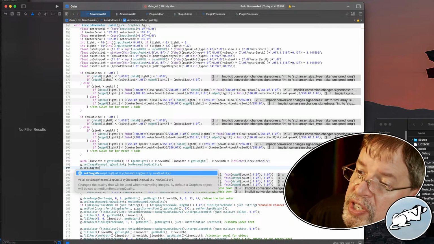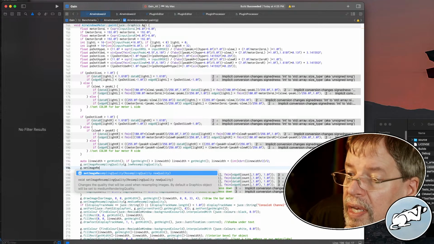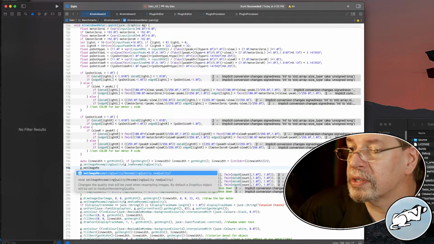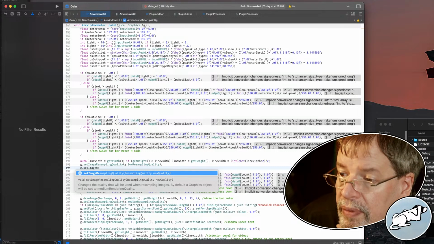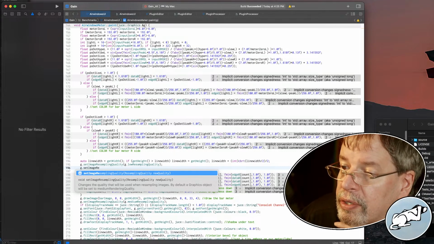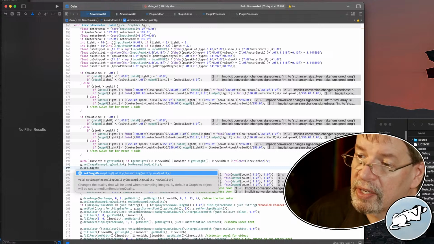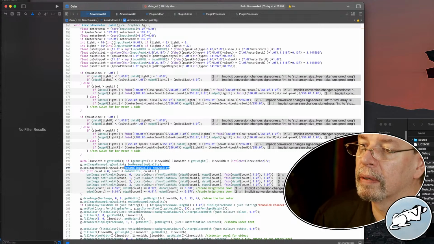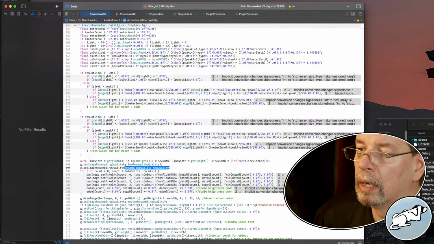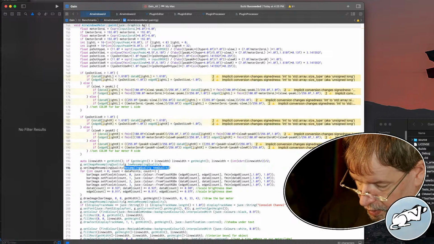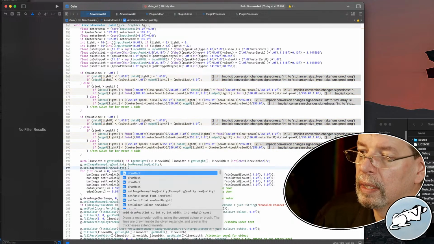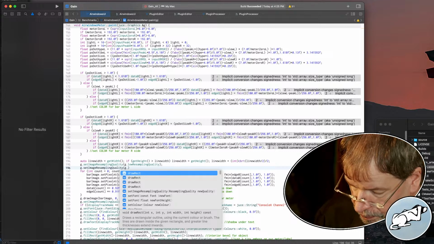So see where it says resampling quality? And resampling quality, new quality. I am not sure. See, it says medium rendering quality. Maybe it's actually going to tell me what the options are. Let's find out. Yeah, I think it will.